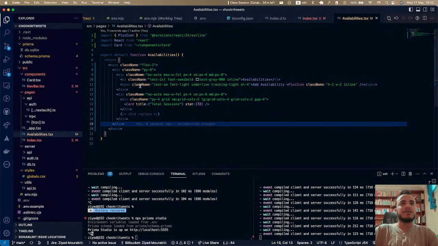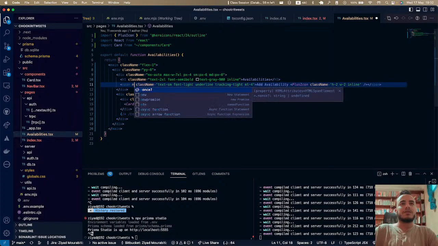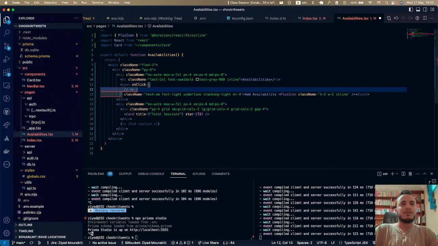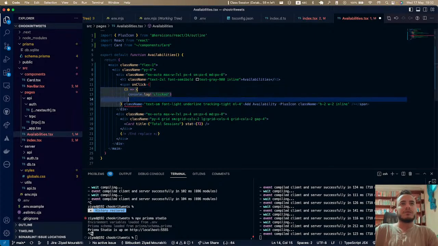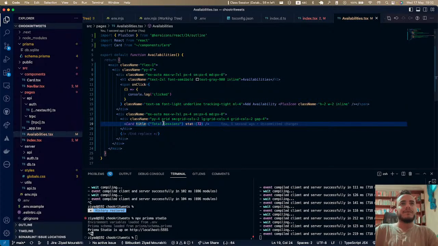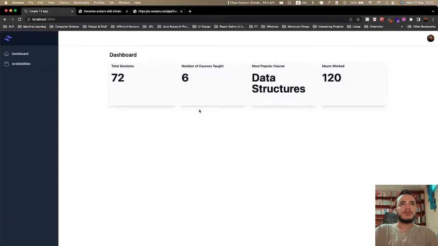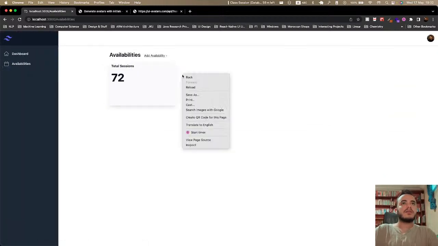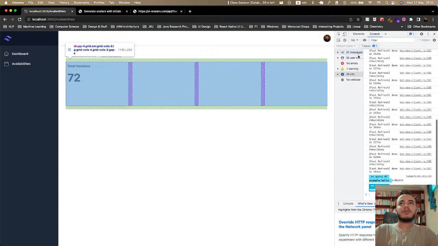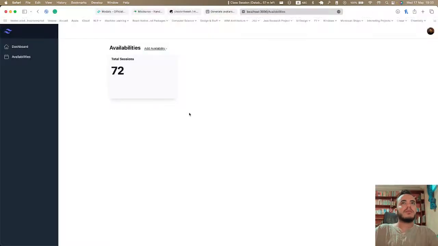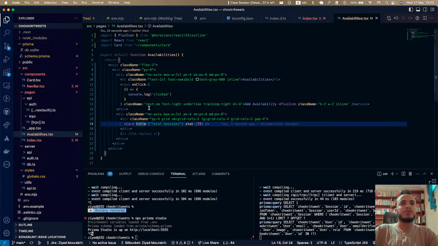Okay, so once you click on that, let's add an on-click handler. And I'd rather test this out on here. So if you go to availabilities, inspect console, right? If we click this, we have clicked, so it shows it on the screen. Maybe we can play better with the way the cursor looks, so we can change the cursor look here.